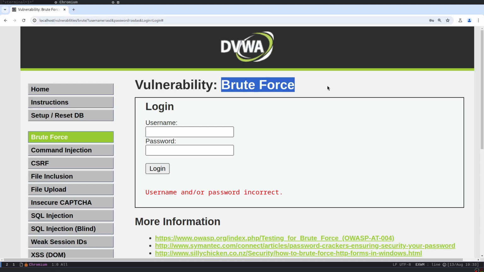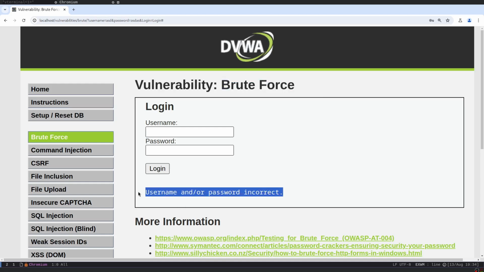This is a typical brute force problem because we don't have to do anything magical. We just have to make many different HTTP requests, each with a different set of credentials, until we find the correct one. When we find it, we will not see this message, we will see a different message, and therefore we will know that they are the correct credentials.